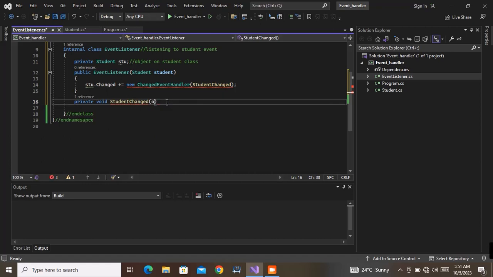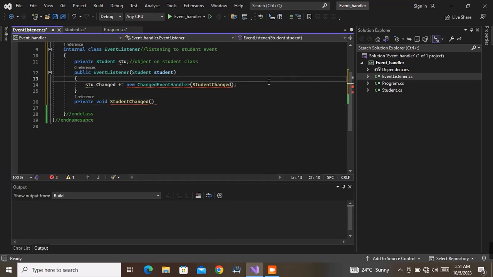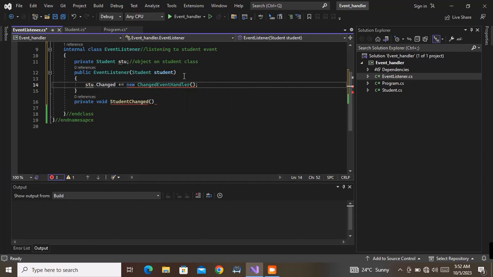So the first one, look what is happening here. Guys, let me show you something. When I'm here, look what is happening. It is looking for two parameters, the sender and the target. So when I invoke this method here, and I'm reserving memory for that, it is looking for two objects.